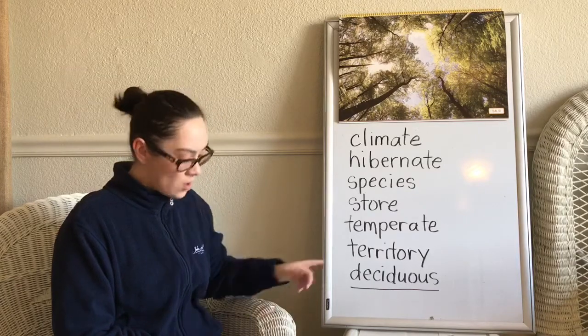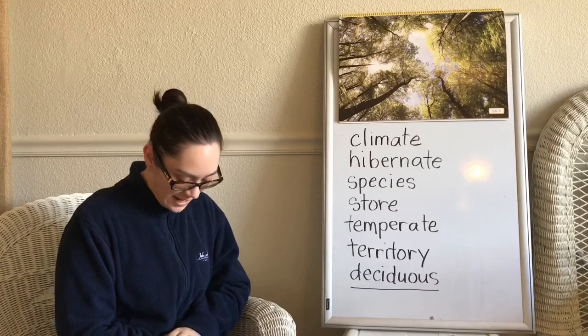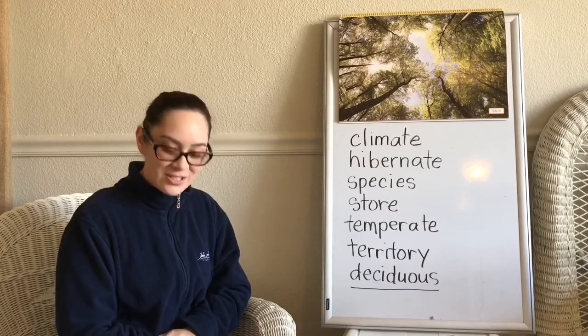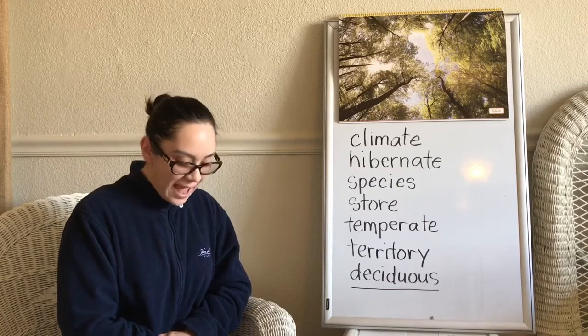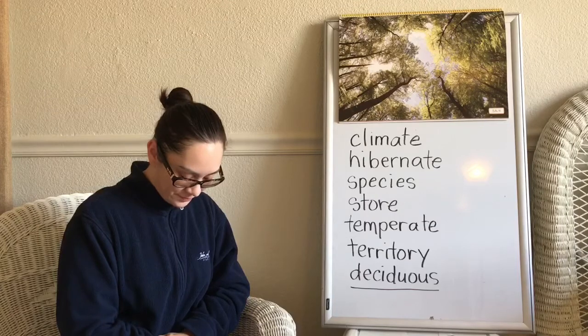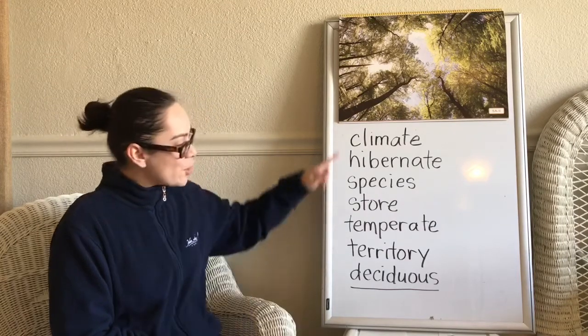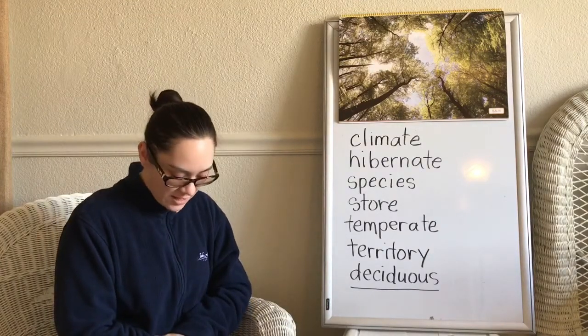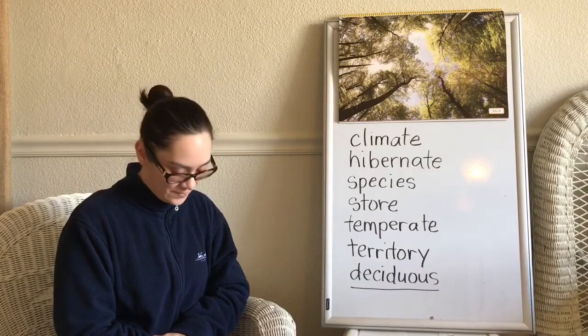This forest is called a deciduous forest because it has deciduous plants, trees, bushes, and shrubs that lose their leaves every fall and then grow leaves again when the temperatures start to rise in the spring. The temperate deciduous forest has a much friendlier climate than the other habitats we've learned about, and it can support many different kinds of plant and animal life.